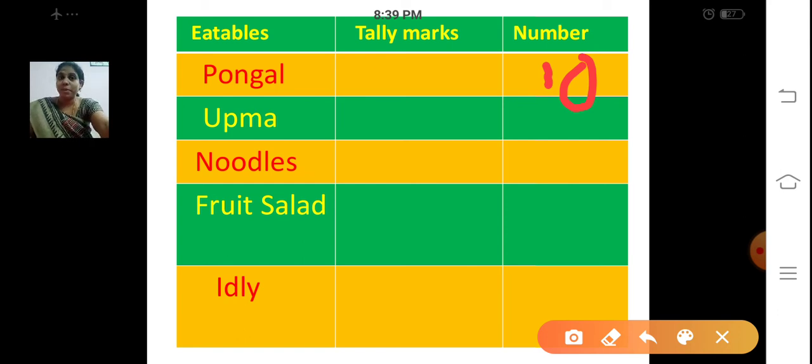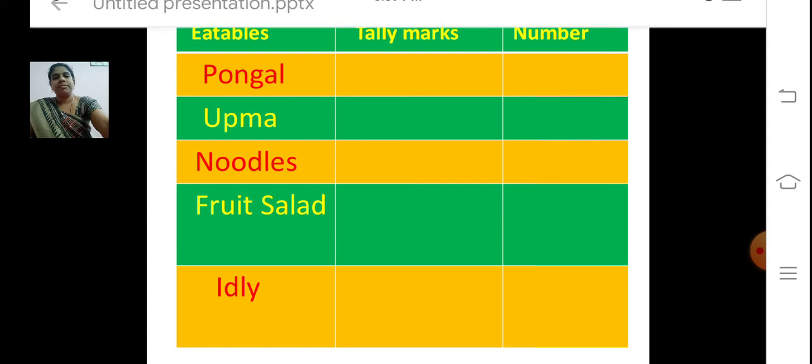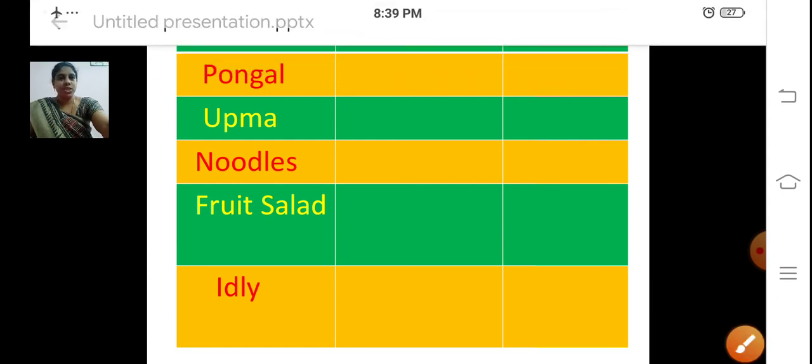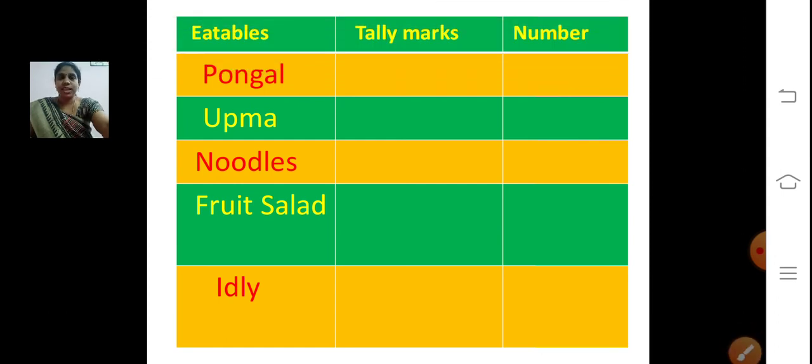For Upma, you collect the data on how many people like it and enter it here. This is just an example. Collect all the data and enter it using tally marks.